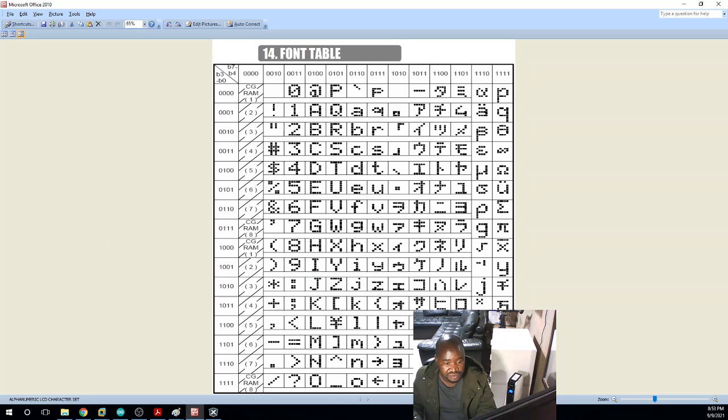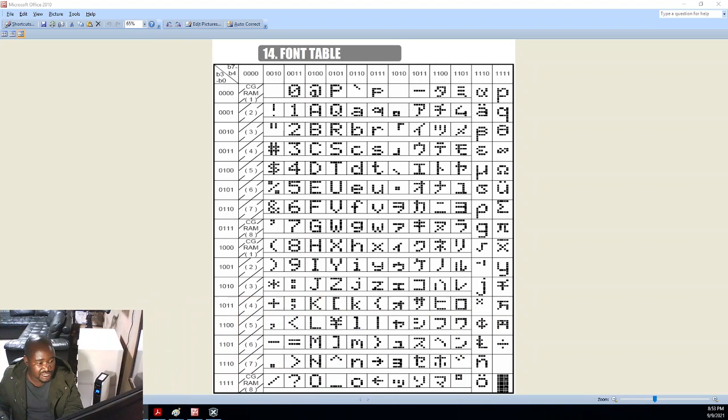And looking at this character, if you send this, the 8-bit value for the characters, bit 7 to bit 4 being on this side, and then bit 0 to bit 3 being on that side. So if we send 3, 0, we will be displaying 0.